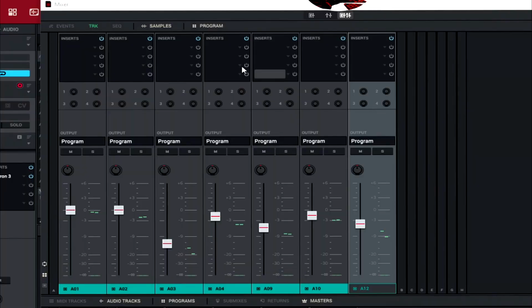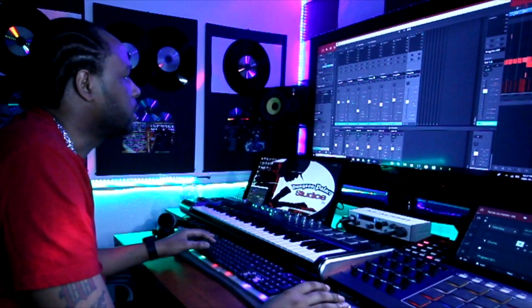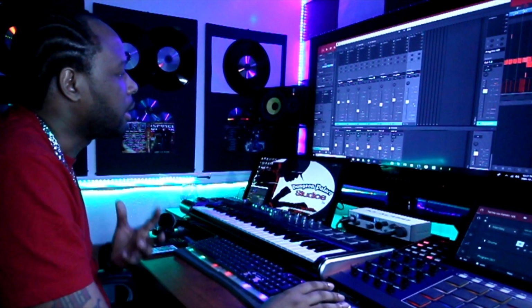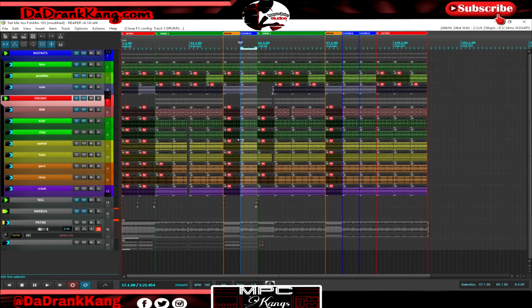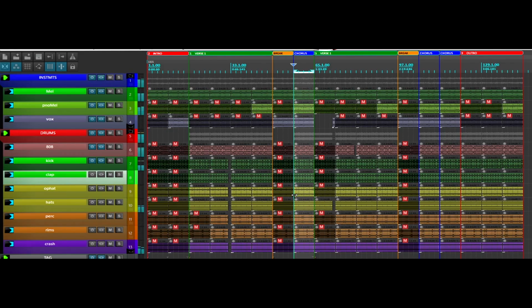Okay, so now that we know that all of these sounds are unaffected, there are no inserts on my drum sounds. Once I stem my sounds out in their individual wave files and I drag them into my DAW, they are still the original clean drum sounds. Okay, so let me let you hear what it sounds like. Same exact beat, but this is the mixed version of the beat.